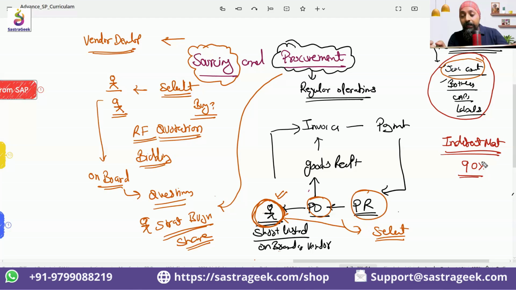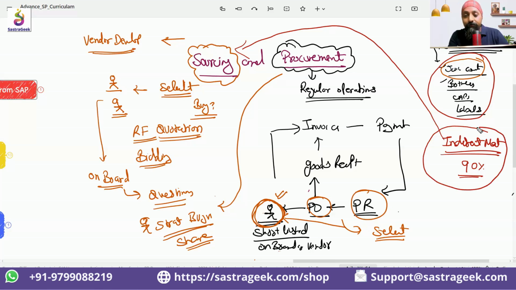So the sourcing team needs to put in a lot of effort when it is indirect buying. Because the new materials are there, vendors are not defined, and the price is not negotiated. So they need to go quickly, and the efforts are also huge. We need to reduce those efforts, which go into indirect buying. The value is less, but the effort is more.